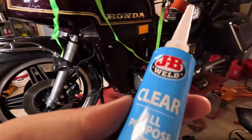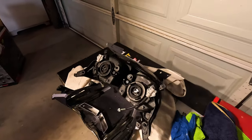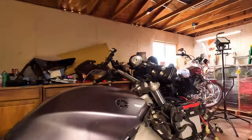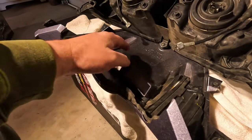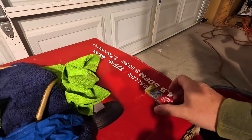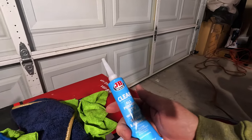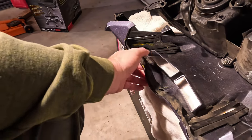Well, I usually am. But today, we're using the clear RTV to fix some weather stripping. Why does a motorcycle have weather stripping? Well, I'll tell you. My electric windshield has these little arms, right? You'll see it over there on the front. It raises and lowers the windshield. And there's a bit of weather stripping that goes around you there. I used to have the Permatex Super weather adhesive, but this thing is so old that it turned into a rubber bouncy ball. So we're using this. I just got to get in here and try to glue it a little bit better than what I had.